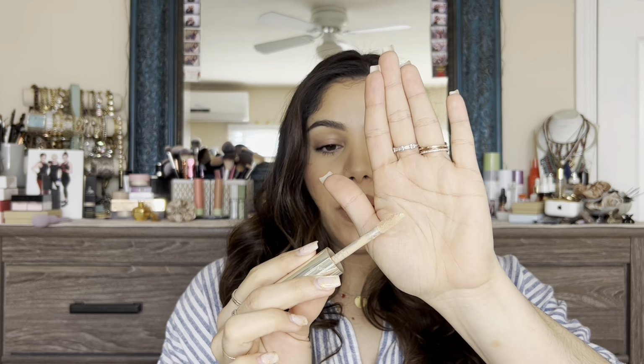Next up is concealer, and I did try quite a few. I want to say maybe 3 or 4 concealers in 2022, but out of all of the concealers that I tried, the one that I've been using by far the most and continue to use is this concealer from Jouer. And this is their Essential High Coverage Liquid Concealer. It's creaseless, soft matte, and does have hyaluronic acid. I use the shade Macadamia. And this is what it looks like on the inside to give you guys an idea. It does have a doe foot applicator.